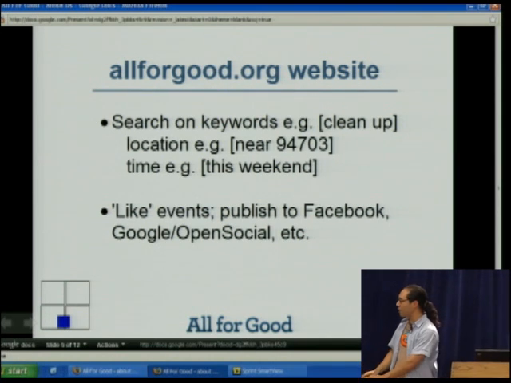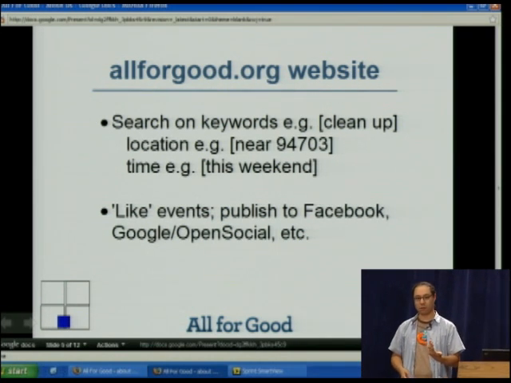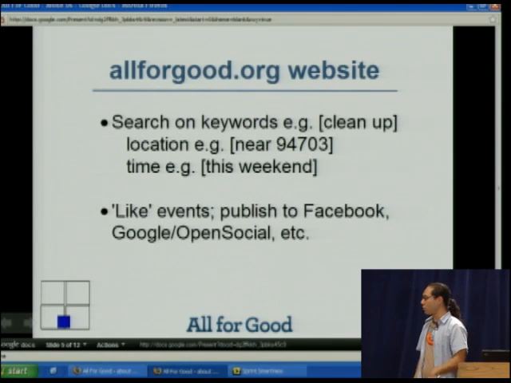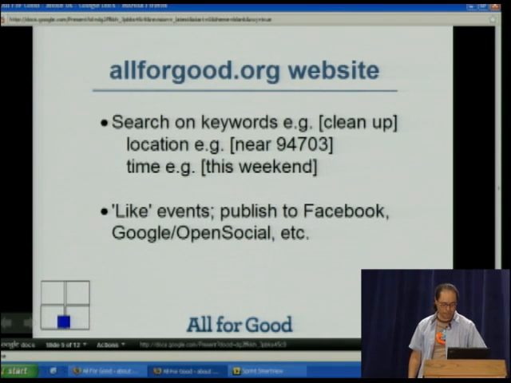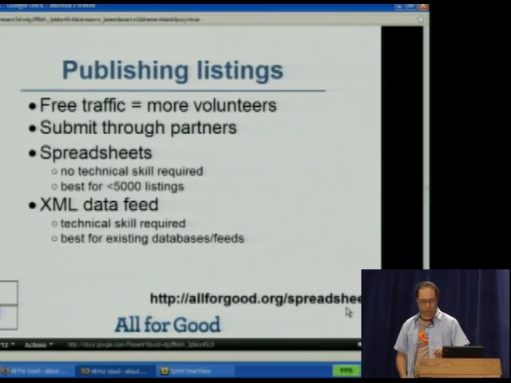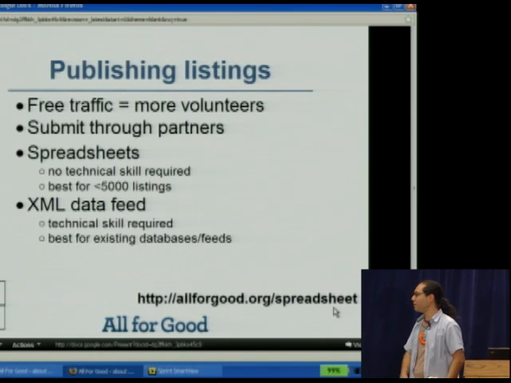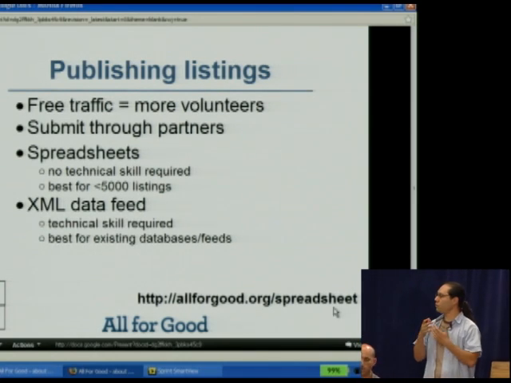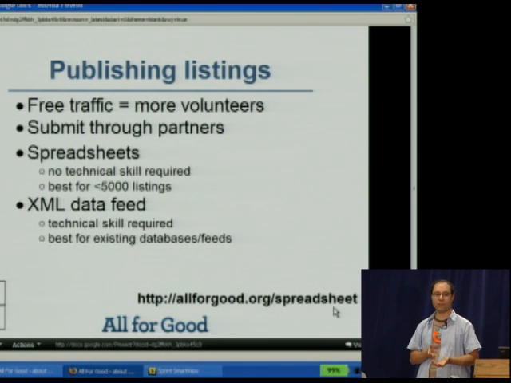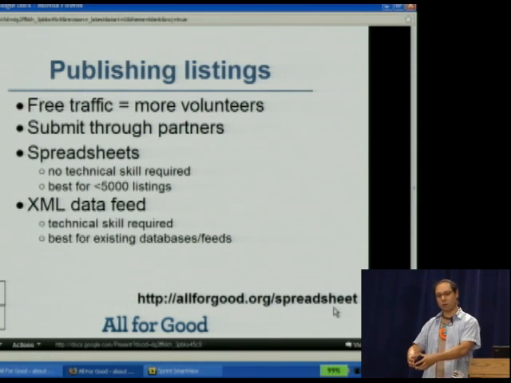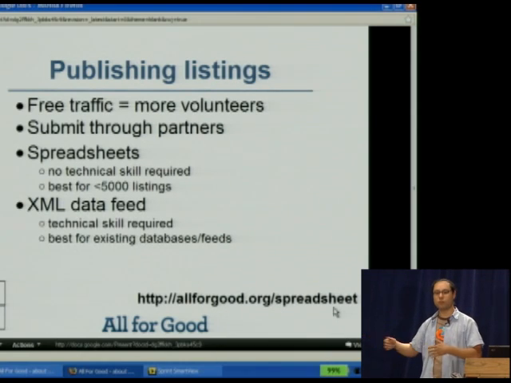So I don't want to spend too much time on the consumer website because it's not really the thrust of it. It's there because you need to have it, but really the thrust is about all the other ways that this stuff can be used. And I wanted to focus on some of that. Without further ado, if you're part of a volunteer organization of some kind, including just a neighborhood park cleanup effort, beach cleanup effort in Santa Cruz, whatever, to you, All for Good is a way of just getting free traffic. And free traffic is a fancy way of saying, statistically speaking, more people actually volunteering. Because again, now it's not the number of people going to allforgood.org, but all the other different applications that happen to use All for Good's database.